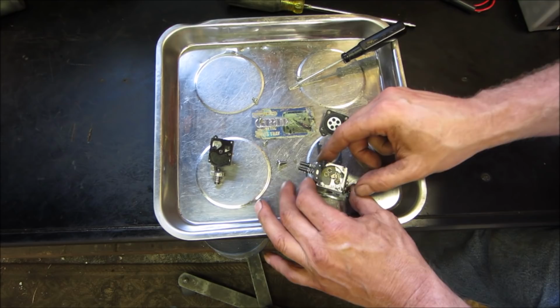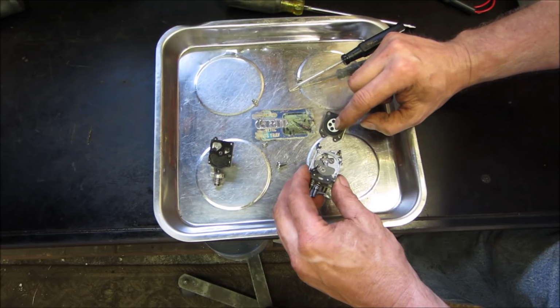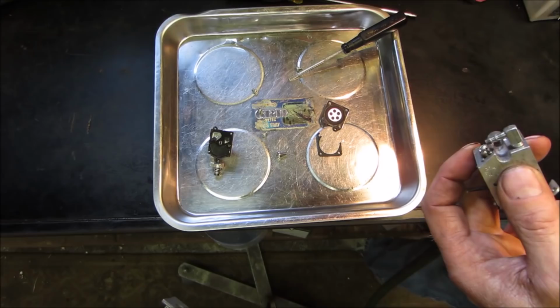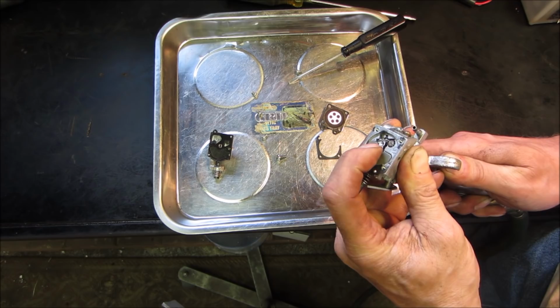And then there is a needle that throttles how much fuel comes through. It's spring loaded under a pin. And it's right there. So that's what allows fuel to come and go in and out of it. I'm going to look real quick underneath the magnifying glass. I'm going to check out the filter and a couple of things. Looks okay. That's the needle, so you actually see it moving. I'm going to push an air through it. I don't want to remove that.